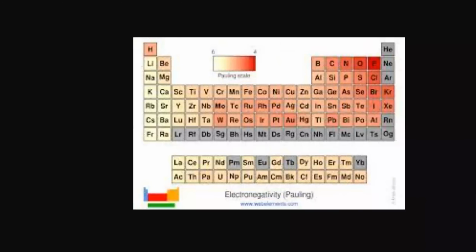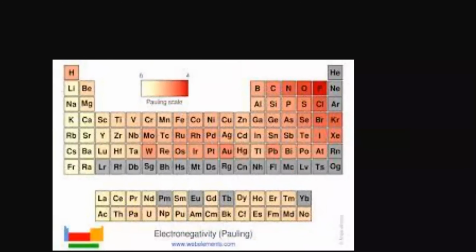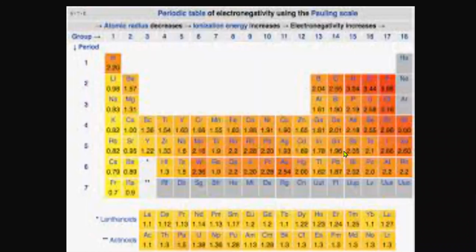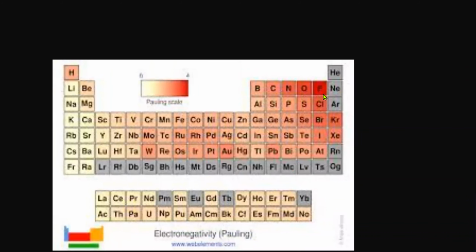Okay, leave it. So this is a Pauling scale. It just shows electronegativity. For example, over here, you can't really see the values, but Cl is probably 3.16 and H is 2.2, so Cl is clearly more electronegative. If it becomes darker, that's more electronegative. So Cl and H, Cl is slightly more electronegative.